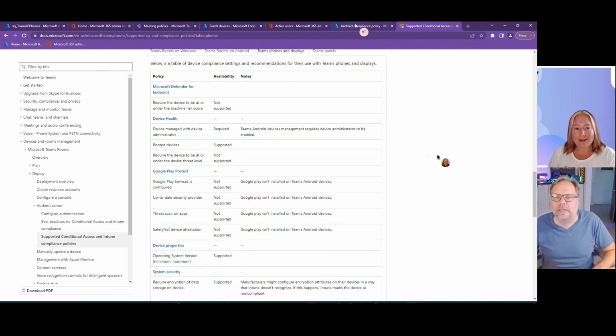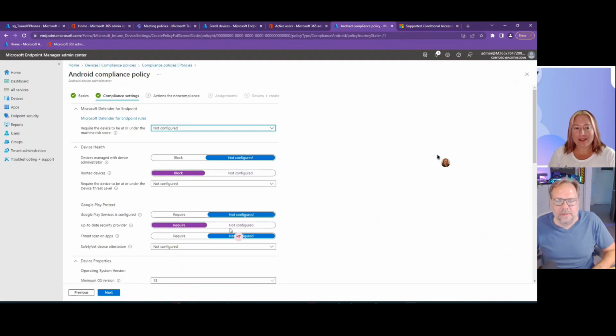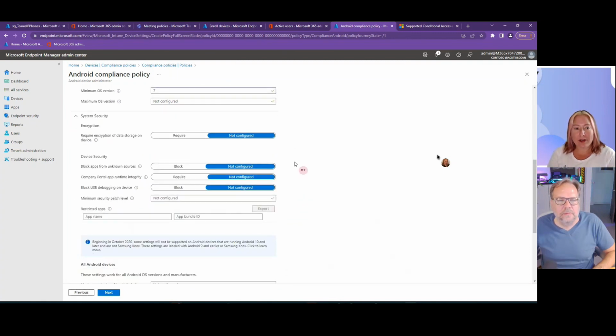Now, all this Google Play Protect things. We don't have any Google Play that's installed on any of these devices. We are allowed to require encryption if you want that. However, not all phones have that flag to say, yes, I am encrypted, even though all storage is encrypted on all these devices. That's coming soon. But all phones show up encrypted, but Intune isn't up to speed yet to recognize that on every phone. Right. Okay. So I'll leave that blank. I'll turn that on later once I figure out if all my phones work appropriately with that flag for Intune.